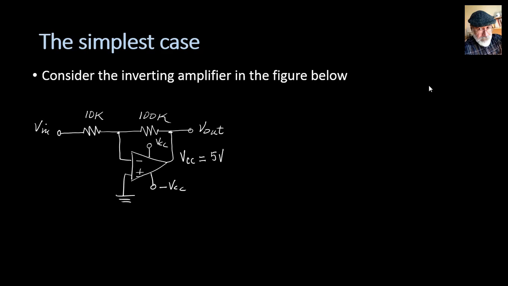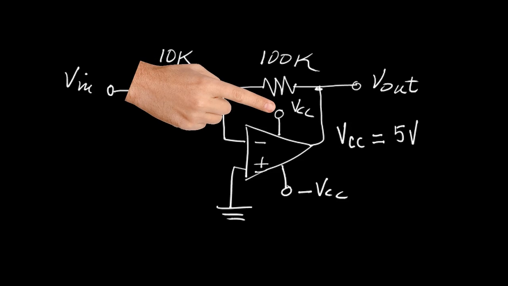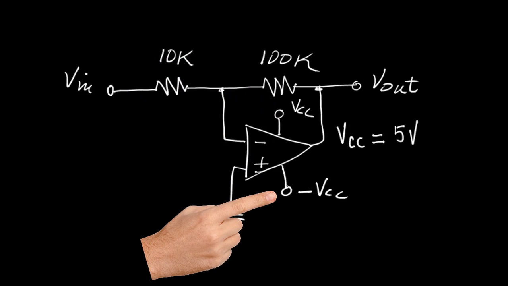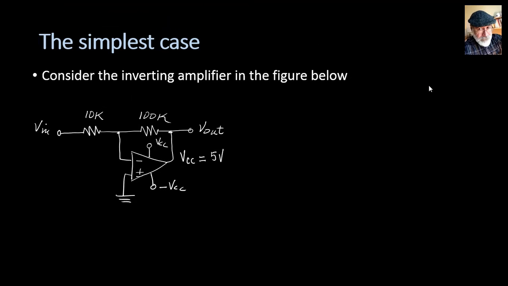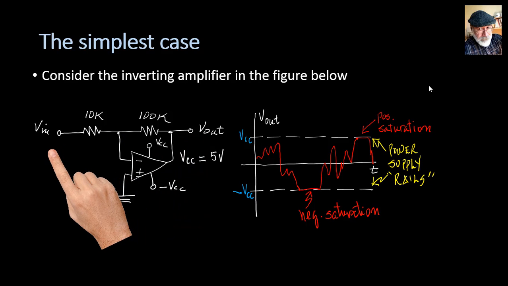This inverting amplifier is powered by a two voltage power supply, plus five and negative five volts. The power supply presents a restriction to the output voltage. Vout will swing as a magnified replica of Vin, the input voltage, but it cannot exceed the range negative Vcc to positive Vcc.